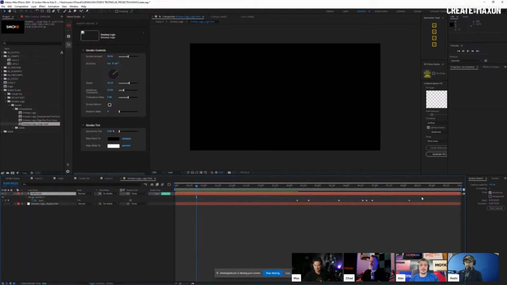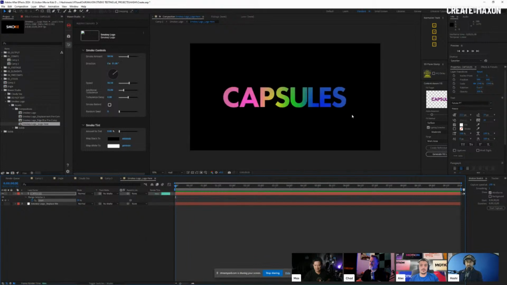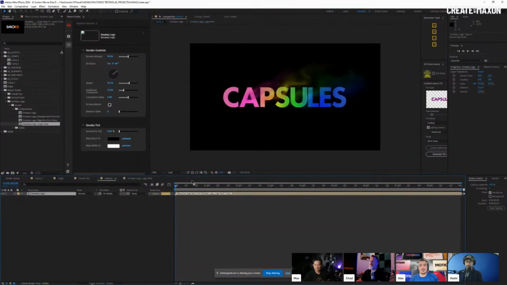I think I actually animated some keyframes on this for some other purpose. But you could put in your own logo here, and that'll feed right back into this capsule. All the smoke color and everything like that is coming right off of whatever layer you put in there. That's fantastic.